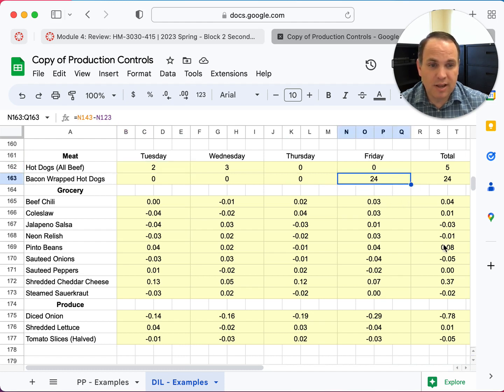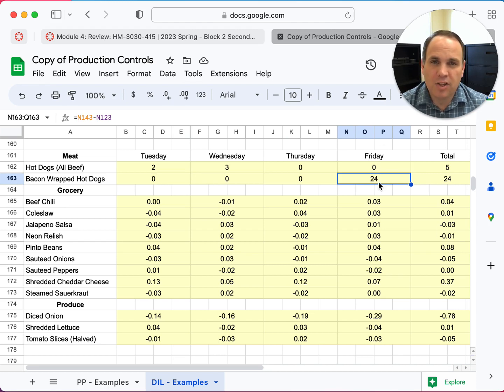So it looks like, wow, we're missing 24 hot dogs. Well, if you recall, there's 24 hot dogs in a package. So maybe when they were going through production, they went to prepare those hot dogs and they ran out of hot dogs. And so they just prepared the packages that they had and were short a package. Maybe something like that happened. Maybe a whole pan of hot dogs just wasn't counted. It was sitting on the shelf. Maybe there were like 3 pans of hot dogs and they only saw 2 of them, which made us show that we're missing 24 hot dogs. There's probably something fairly benign with why these hot dogs are missing.